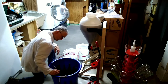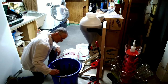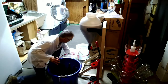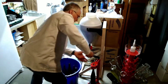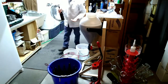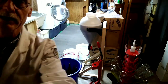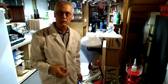Then once I get all 12 of these filled for my dry, then I will back sweeten to get to the semi-sweet level, which my semi-sweets will be 1.5. So from the initial SG reading of 0.990, if I mentioned it in the last video, I brought it up to 0.998 for my dry, which is just a little bit below zero. And now what I want to do is go 8 more, for lack of a better explanation. So then I got to do the math and figure out what I got to do to get to that point. So it took 1 1/4 cups of honey to get from 990 to 998.